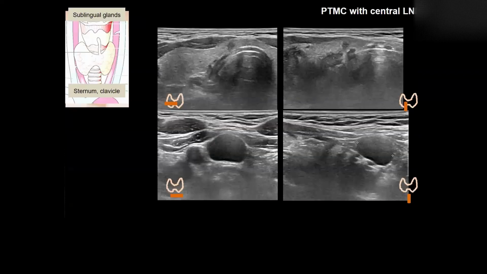When performing the thyroid US, you have to examine the lowest part of the neck that can be seen by US. The patient had a tiny suspicious thyroid nodule on right isthmus. Cystic metastasis was found just above the sternum.